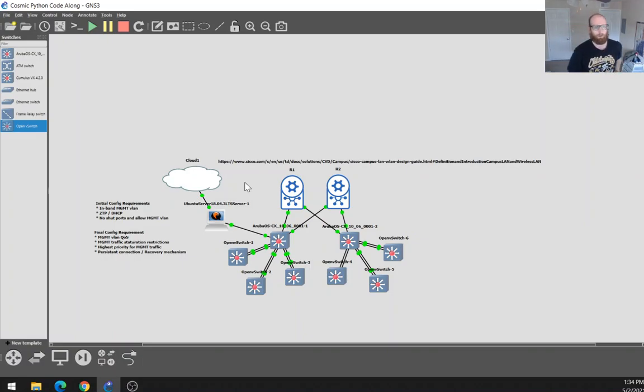Okay, and then the final requirement would be no shutting the ports and making sure that the management VLAN is allowed across them. So these are all going to need to be trunk ports. Oops, I'm actually missing one more requirement. We have to make sure that some version of spanning tree is enabled. Otherwise, for these sorts of connections here, we'll just have a broadcast storm.